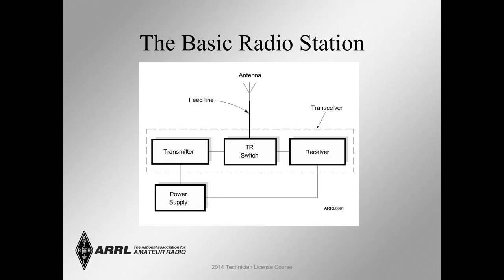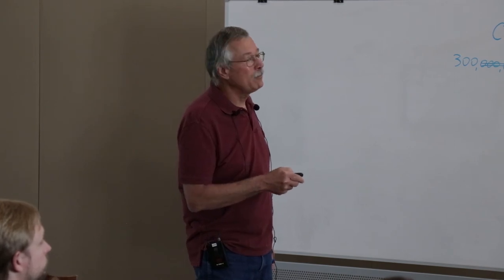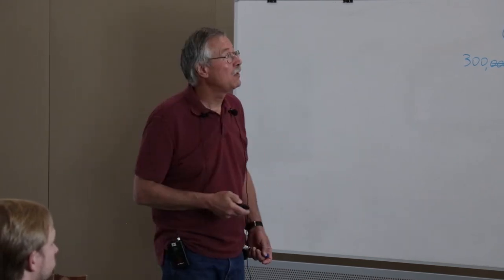This word here, transceiver, is made up of transmitter and receiver. We put the two words together. So if we have the type of radio where all this is in one box, it is a transceiver. You could have a separate transmitter and a separate receiver if you wish.